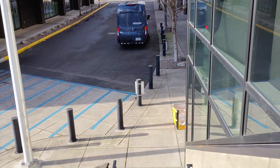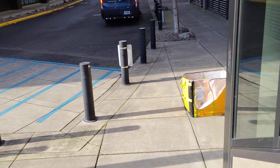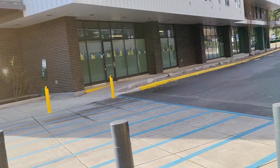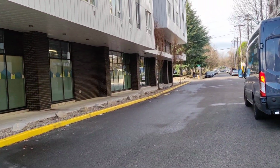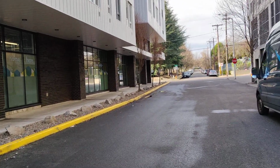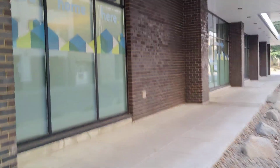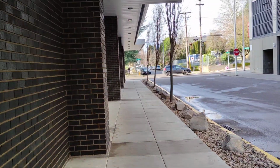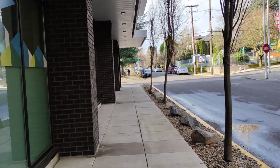I'm gonna jog down these stairs holding my Zenfone 9 in my right hand, not using two hands, just one. Steady walk. We are at 1080p, 60 frames per second. I'm going to jog. Now I'm just going to walk.